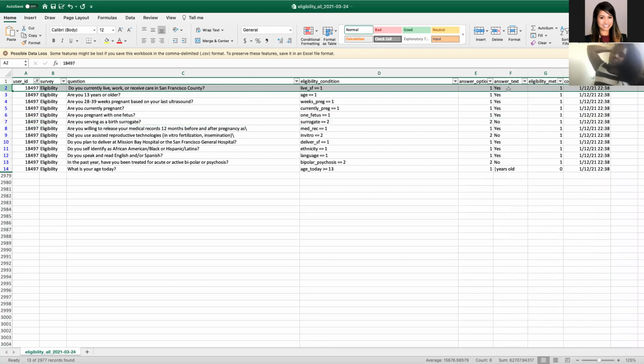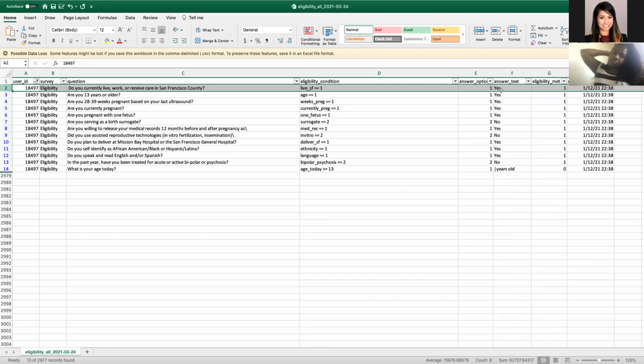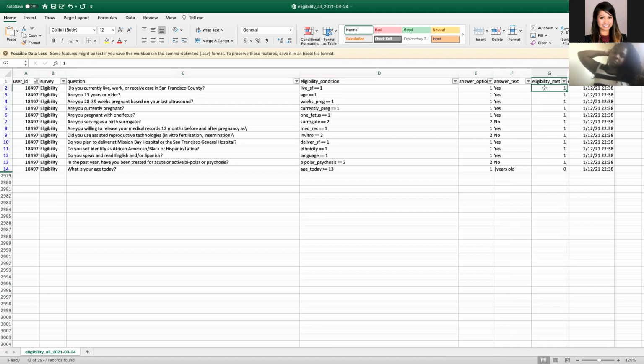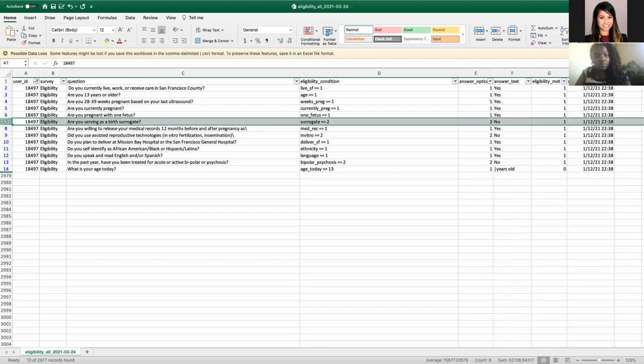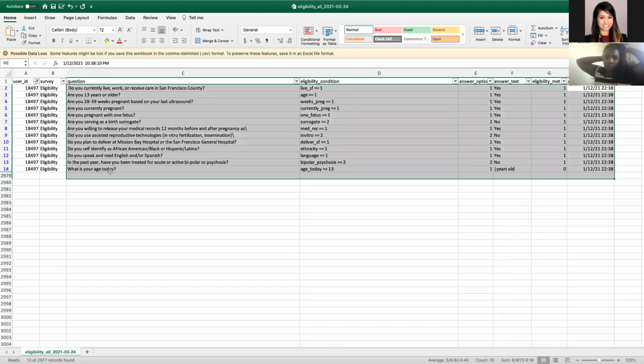They answered yes, and that eligibility condition was met. For the next one, are you 13 years or older? They selected yes, and that eligibility condition was met. I'm just going to jump down to number 7, which is a little bit more interesting. Are you serving as a birth surrogate? Their answer text was no, so they selected answer option 2, and so that eligibility condition was met. So ultimately, this person was eligible.